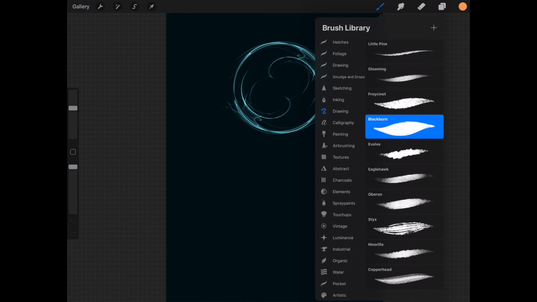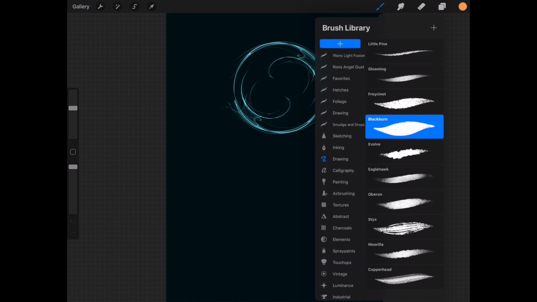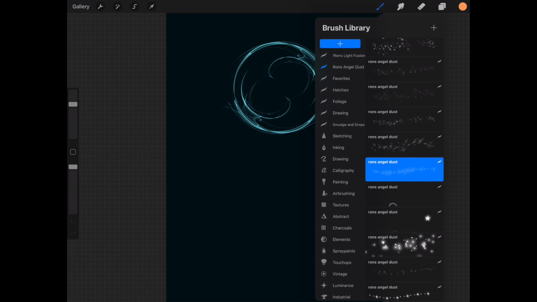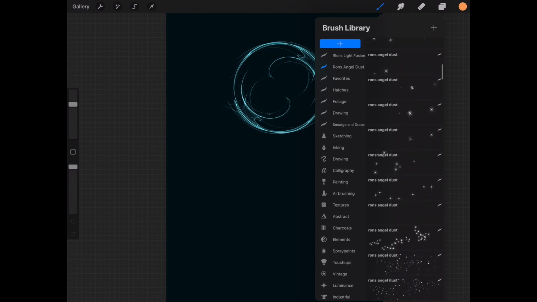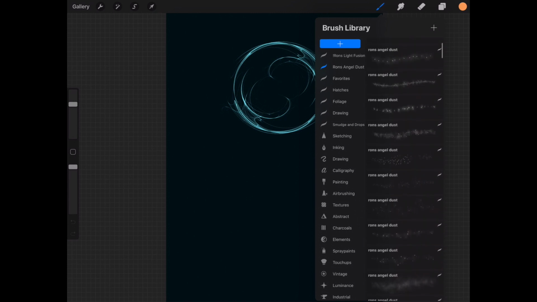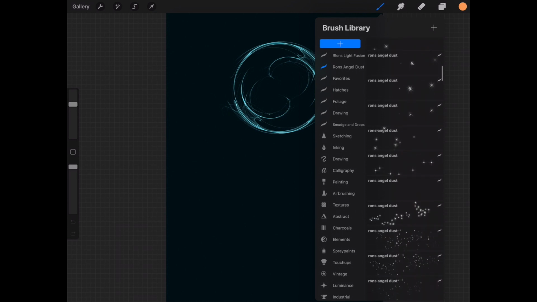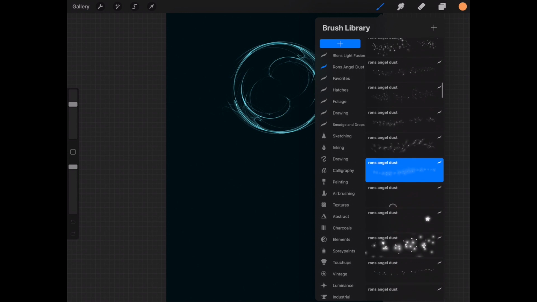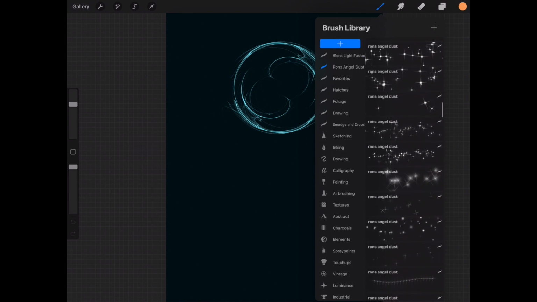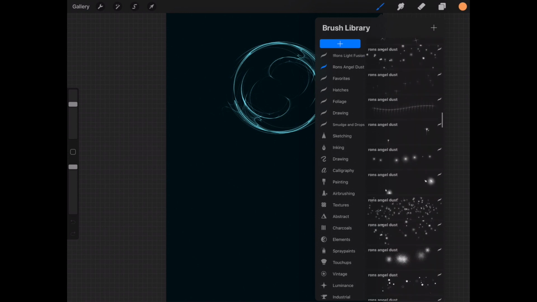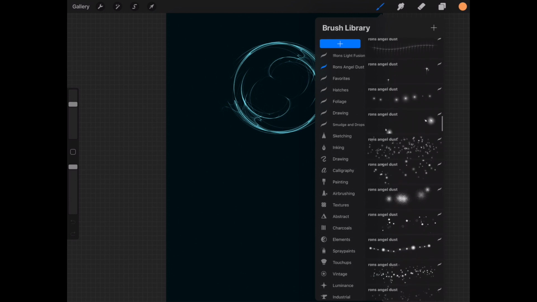That can be saved for another video. It's a lot more complicated work process, and it's on the main computer, not the iPad that you do it in. But they also sell brushes on there. And a long time ago, I purchased these brushes. This one's called Angel Dust, and it comes with all of these. And they're actually for Photoshop, but it's really easy to import Photoshop brushes into Procreate.